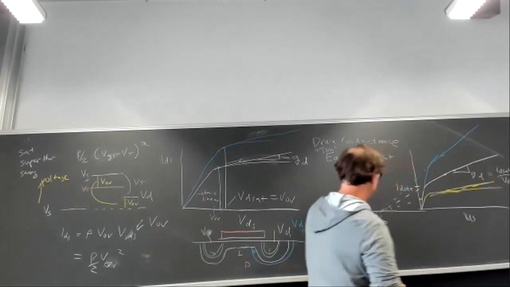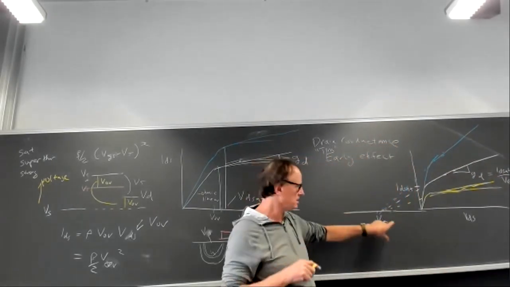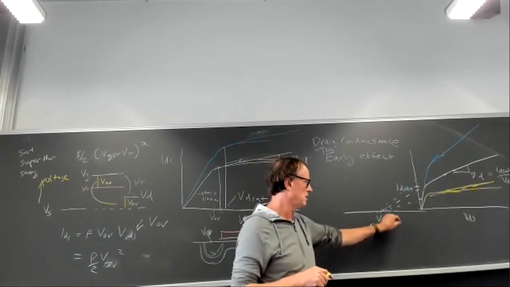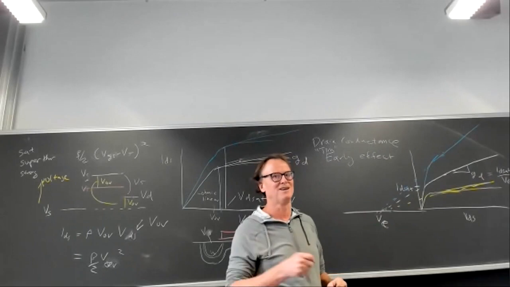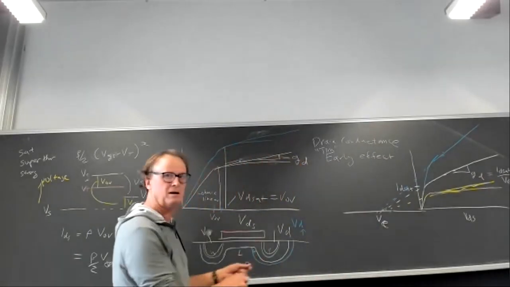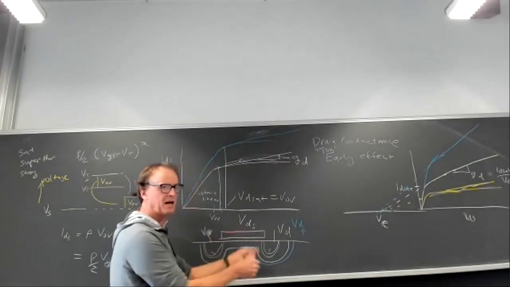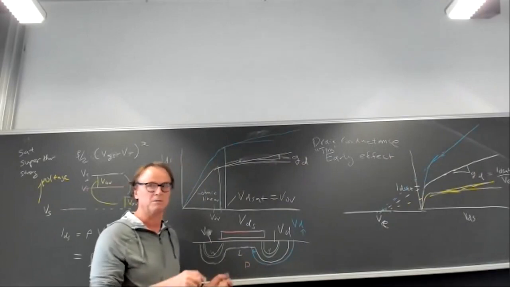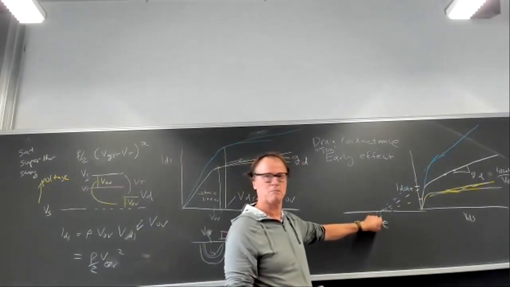The typical value of this early voltage, I mean, it's an approximation. First of all, it's an approximation to say that this intercept point doesn't move around. It does move around a bit. It's complicated three-dimensional physics that's happening here. The depletion region has a funny shape. But you can approximate and say, look, it's roughly an early voltage, the intercept, minus early voltage.